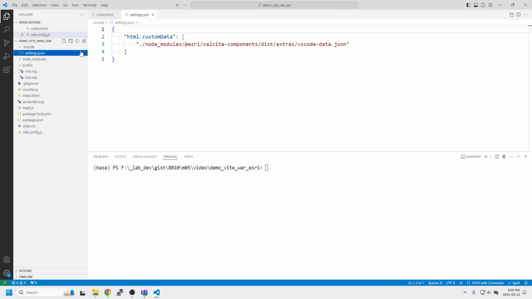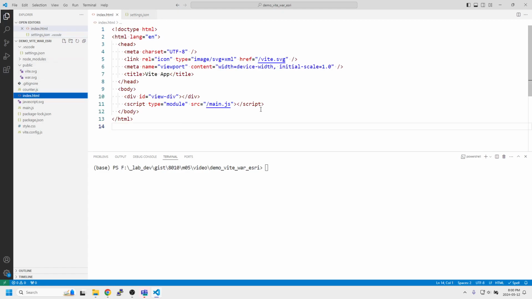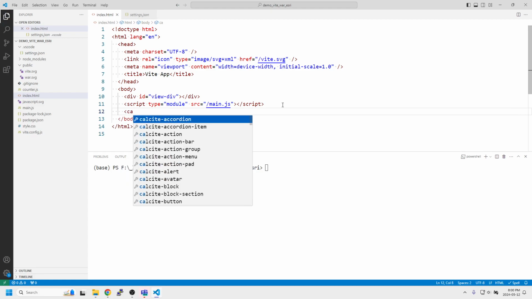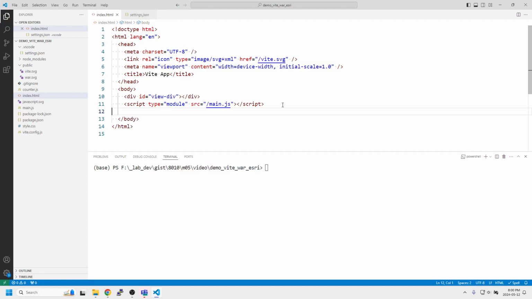This is the settings file about where to find the Calcite components so IntelliSense starts working. Will it start working? Great question. We always go test. Let's go into index, and if I put in, oh, they're all starting to show up. Excellent. The fact that you can pick from the existing components is fantastic. So we switched up the view-div.